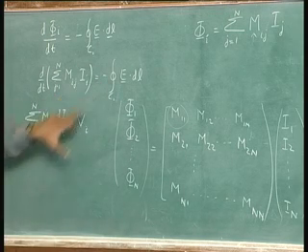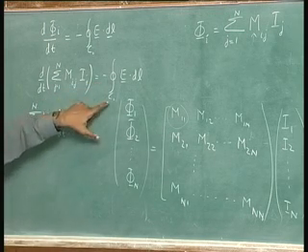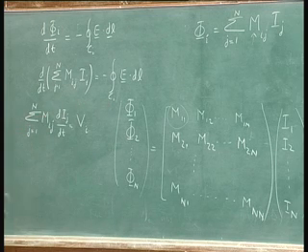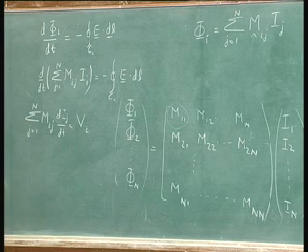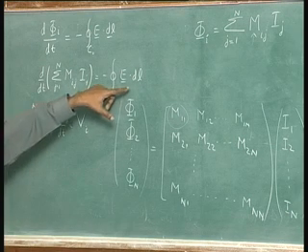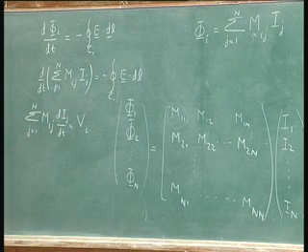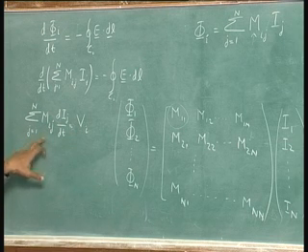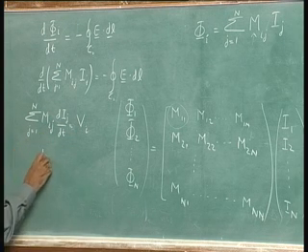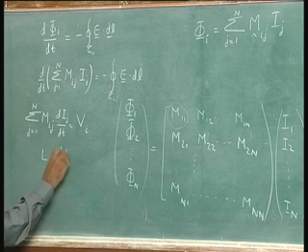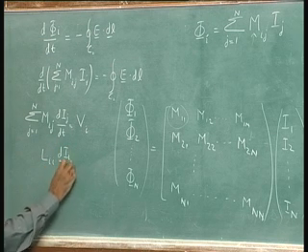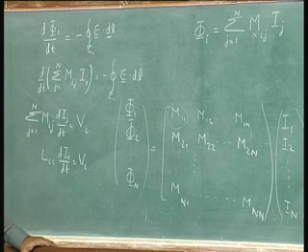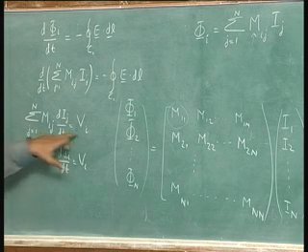The minus sign is absorbed because, as you remember, this is the resistance that the loop offers to driving a current. Therefore, the applied voltage required is minus of this. So, the minus sign gets absorbed. Now, this is nothing but a generalization of what we have already done, because we already have L dI/dt is equal to V_i. That is our self inductance equation. This is a general equation.